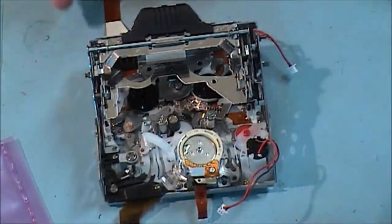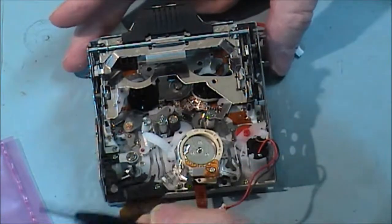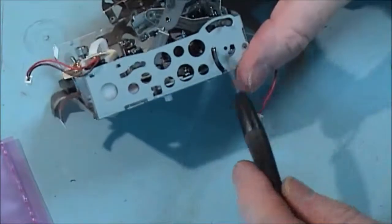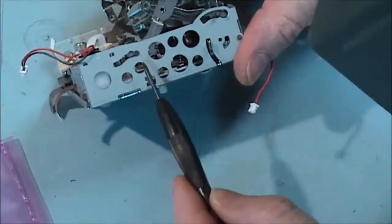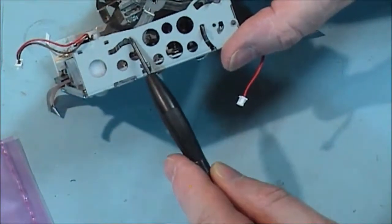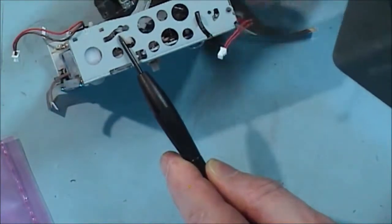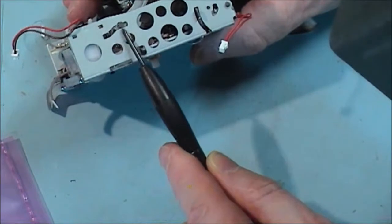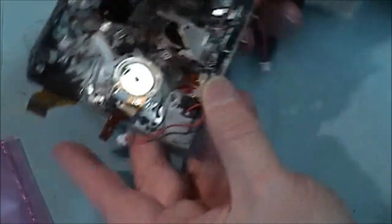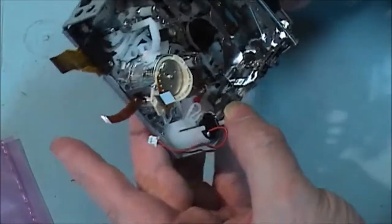I finally got it in. Very hard to show on camera. But they've got the clip in, and then when you get the hinge down here in place, you have to slot that fella in here. You see that wide opening in the chassis? That will come out there by pushing it through. But we're not going to do that here. Got that in.